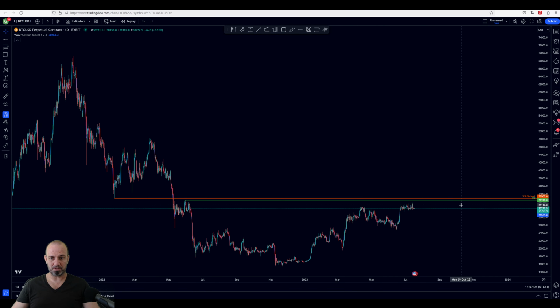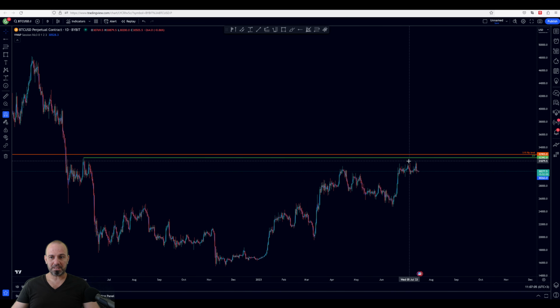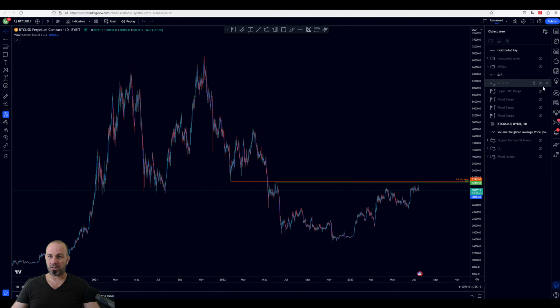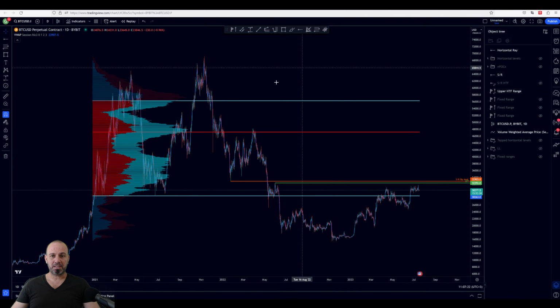So the task for the bulls, right, is to break this range to the upside and claim this level. If this happens, that is very, very bullish price action, and that opens the possibility for more upside. And when we talk more upside, definitely we do have our ranges, and you all know my range. This is the range. The price currently is within the value area of this range. We do have, like I said, this SNR flip level, but if this 33K area is claimed, then it opens the possibility for the point of control.